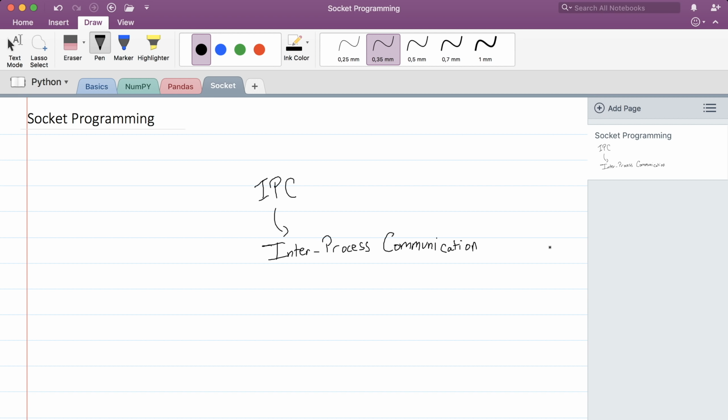Now, one clear example is the internet, where you can connect by your internet service provider, the ISP. So methods connecting you to the internet, or to be more precise, to a server, requires so-called socket programming. So socket programming is a way of connecting two nodes on a network to communicate with each other.